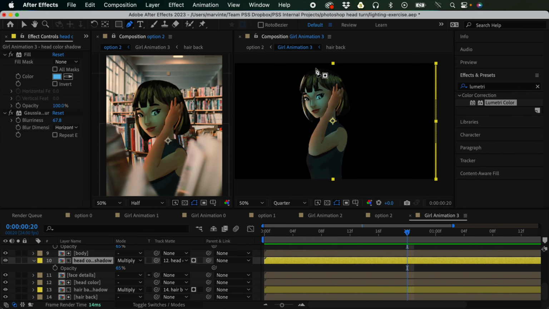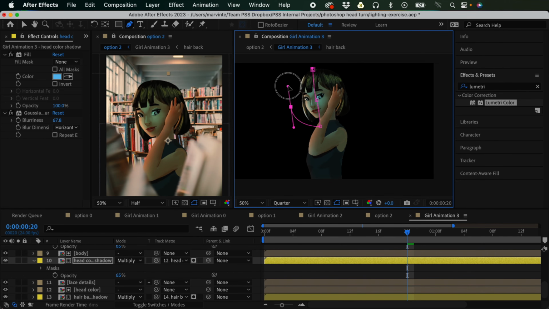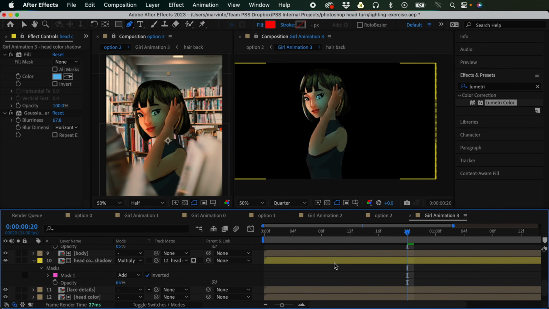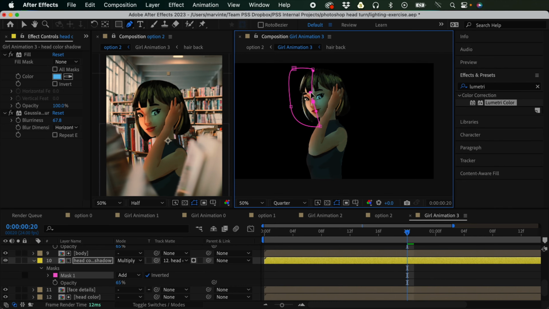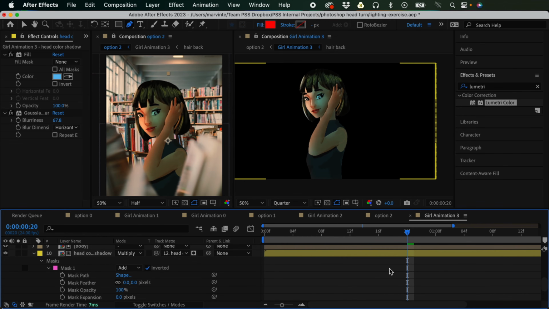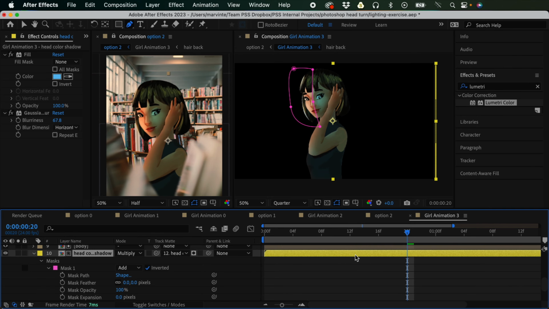So I'm going to mask this out, maybe at around something like that. And we need to invert this, right? So I'm just going to expand the mask and click inverted. So it's now going to be like that. And I could also play around with the feather if I want, but it already has a Gaussian blur effect, so it's already okay. So right now it feels much better.